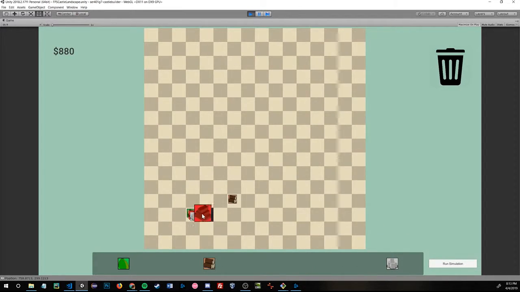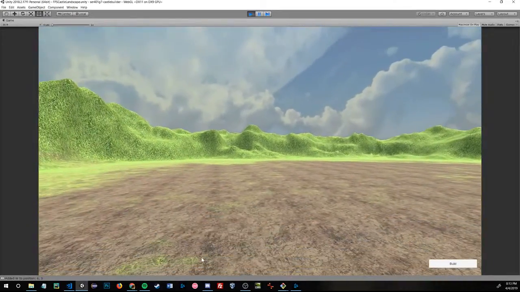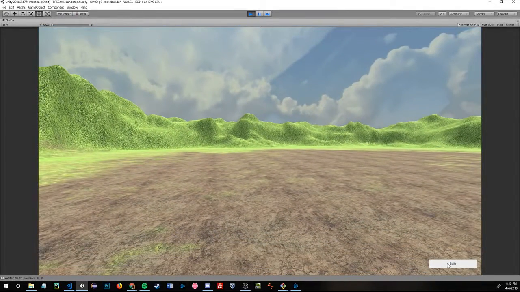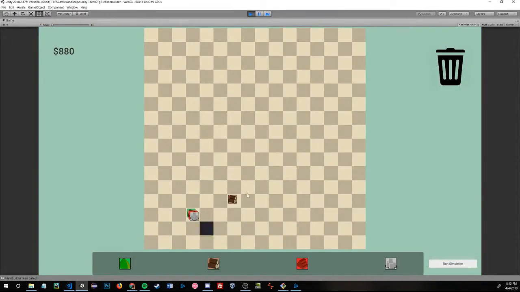And then if I add another one, you can see it's going to go back here because there's already 4 materials on this grid. And you can see that the money amount doesn't go up when that happens. Or if you put this directly in the trash, nothing happens here. Also, when you run the simulation, you can fully interact with this environment, and then when you hit build, you come back to the same state, which is all desired.